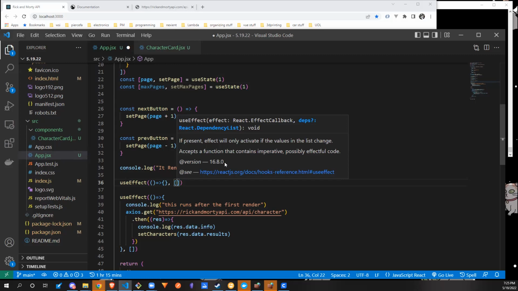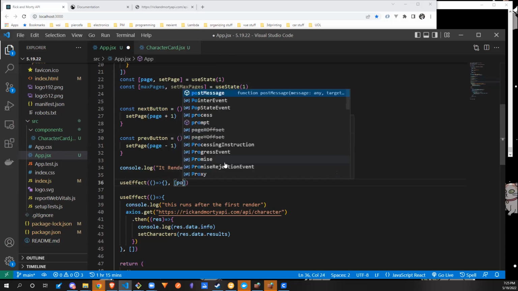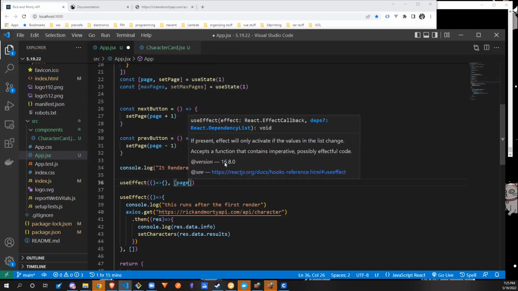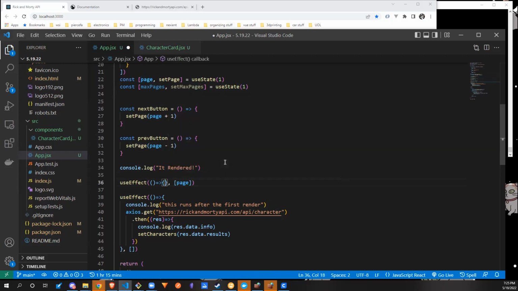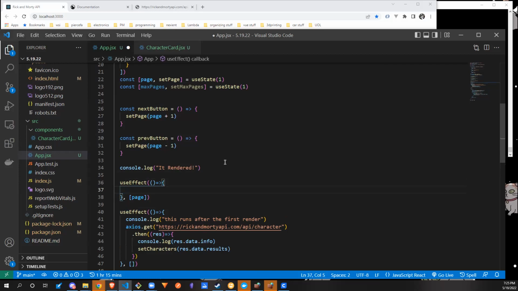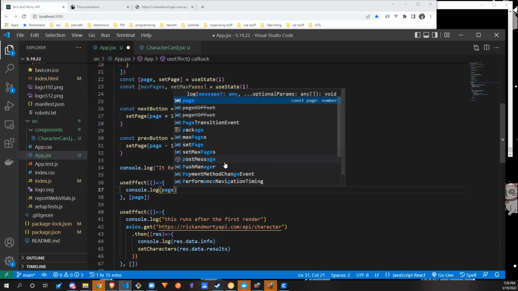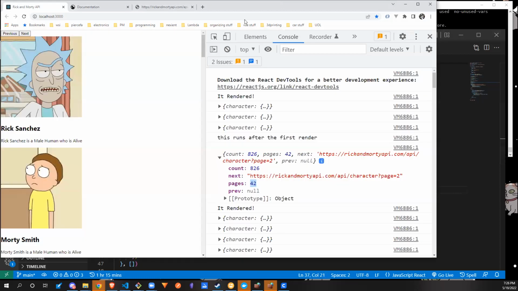If I have something in my dependency array, it's going to look for a change. If anything changed on page, it reruns this function. That's literally what this means. We're just going to console log page.